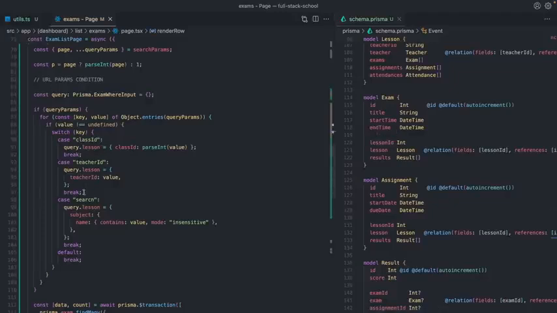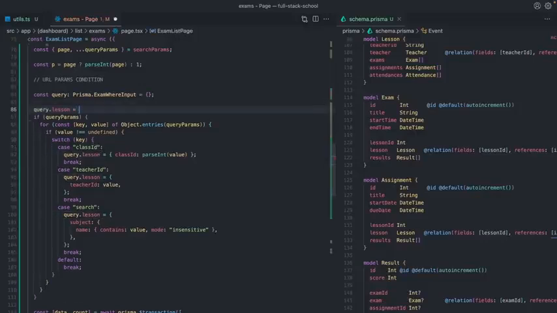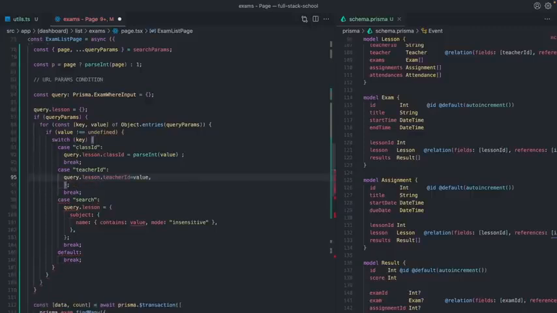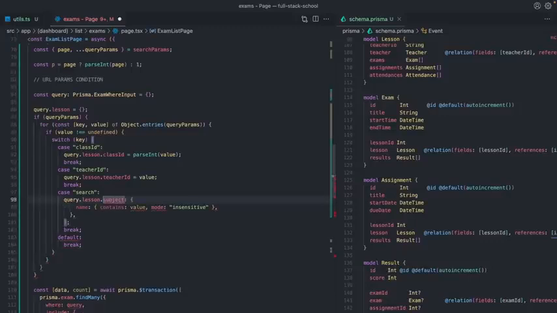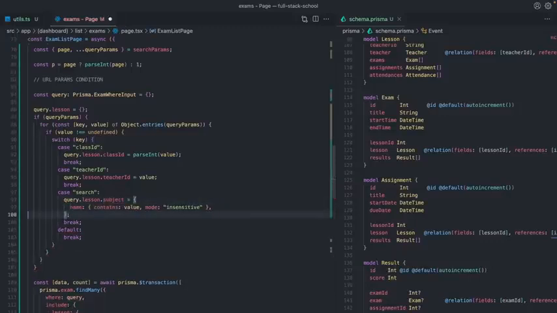By the way, instead of doing this like that, let's create an empty object, because if we do that, each time we are updating the lesson, but we are just going to update the related field. And here, lesson.subject. Just like that. Okay.